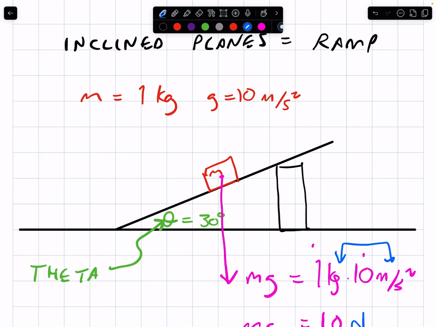That normal force is the force that the inclined plane exerts on the block. It used to be that it was straight up in the air and it was equal to mg, but it's not now. That force is perpendicular to the incline, n, and it's no longer equal to the weight of the object, okay? So this is your basic free body diagram for the forces acting on this object. There's a normal force and there's the weight here. And the normal force is less than the weight of the object.